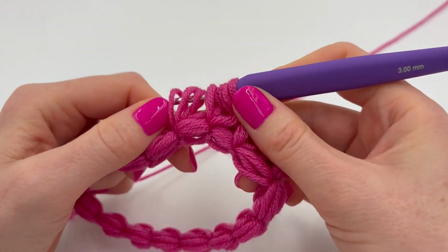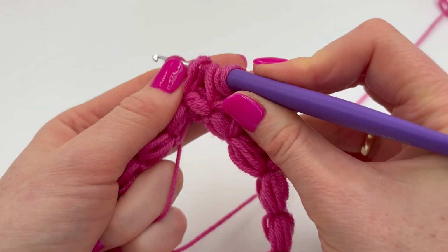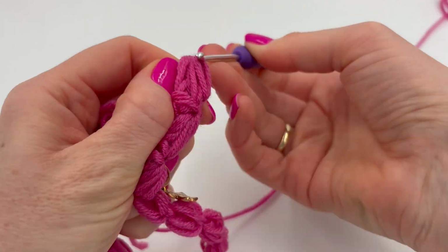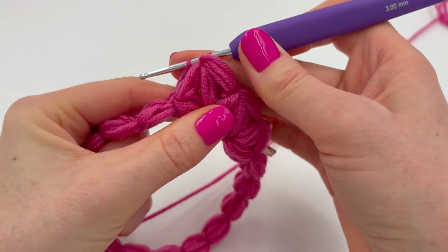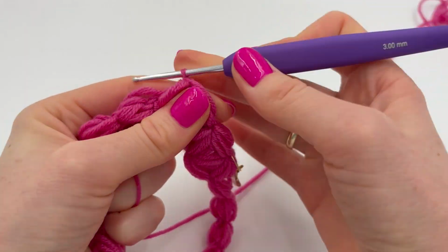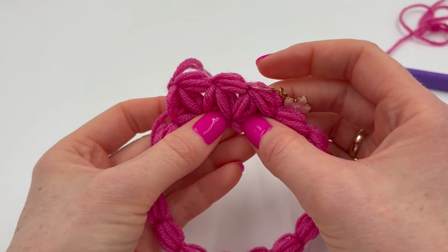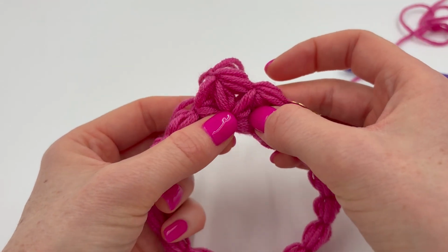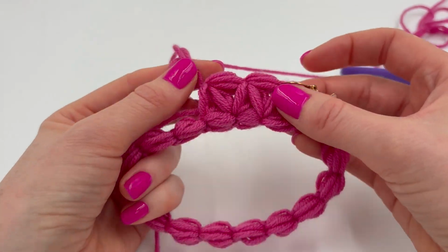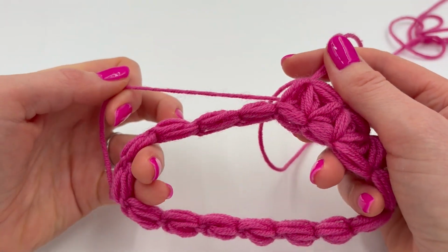And we do the same over flower center 3, get the yarn. One more time. You now have 5 plus 4 plus 4 loops on the hook, and we're going to secure all of them in the same way. You have now made 2 petals together with the stitch marker on top, 1, 2, 3 petals together, and 1, 2, 3 petals together. And the yarn tail is here in the middle of the stitch.